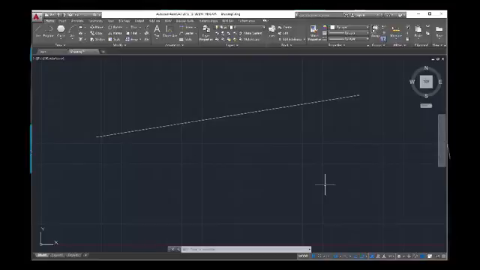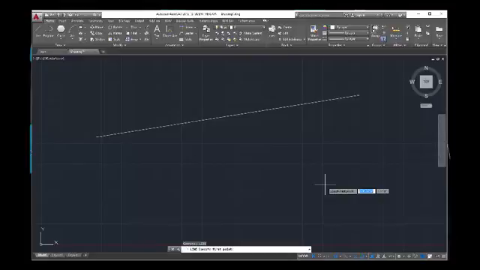Let's draw another line. I want to show you another way to end a command. So let's type line this time. L-I-N-E. Notice that a little pop-up comes up. Any command that starts with the letters that you type will be listed here, so it's an easy way to find a command if you need to. We're just going to go ahead and hit enter, or you can use your cursor to actually select the blue highlighted line. So as you can see, the cursor again is saying specify first point, as is the command bar.